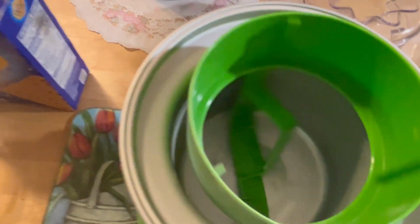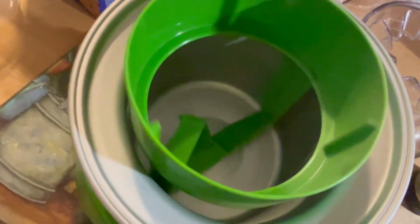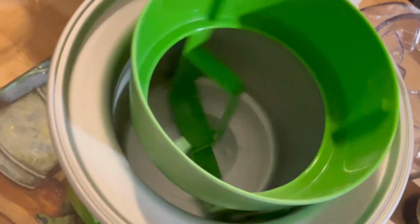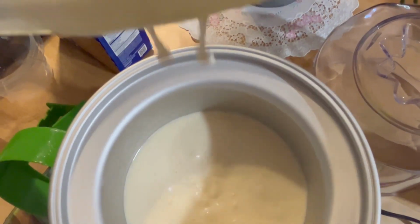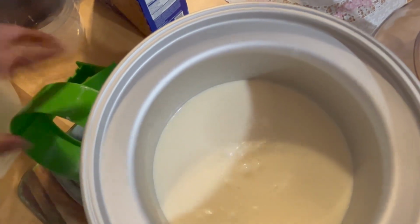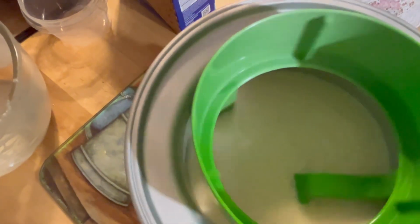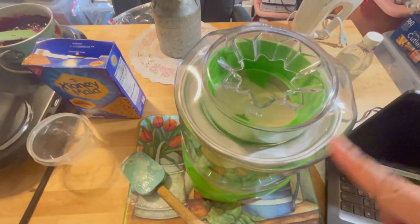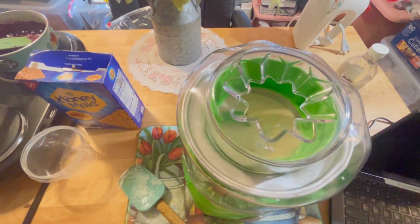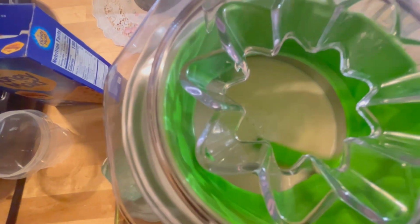So now as she's turning, mommy's going to hold this. Hold that just like so, mommy. And there she goes. So she's turning, you guys. So we're going to let her turn until I feel she's getting thicker. All right, you all. So there it goes. That's why I love Old Faithful.